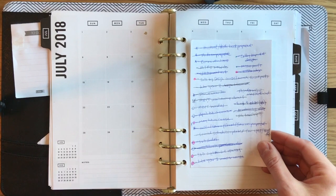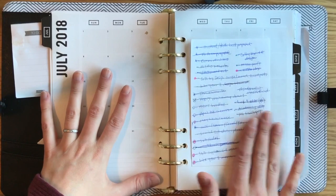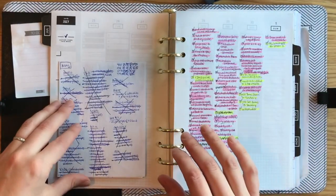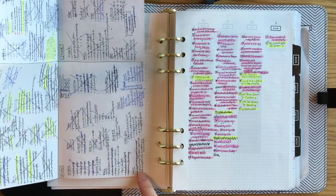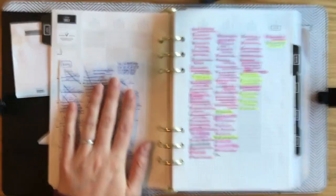I'm a huge list person, and I don't always create lists in the planner. So if I do create lists outside the planner, I will typically put those in and cross things off. And here's another example of one that I created, a quarterly plan that I had created, and I wanted to make sure I had a record of it, so I kept it in the planner.